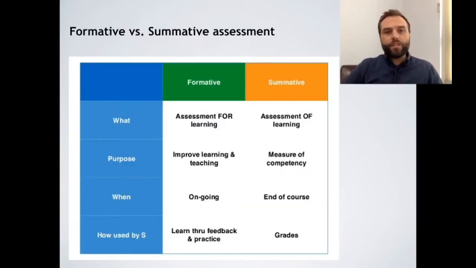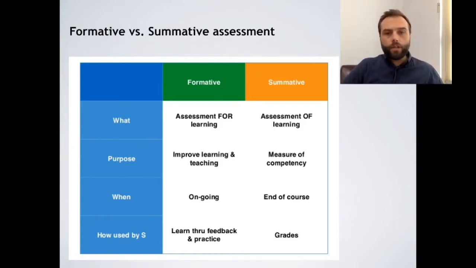So formative assessment is assessment for learning. Because it's part of the process of learning, it's assessment that gives the teacher an idea about students' progress and what kind of activities or content and materials might be needed for the learning. It checks their progress. Summative assessment is assessment of learning. So summative assessment is at the end and it's looking back and checking what students have learned previously.